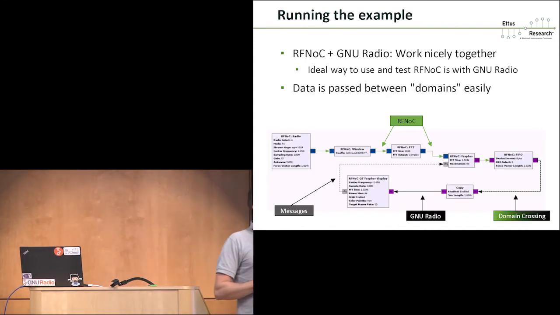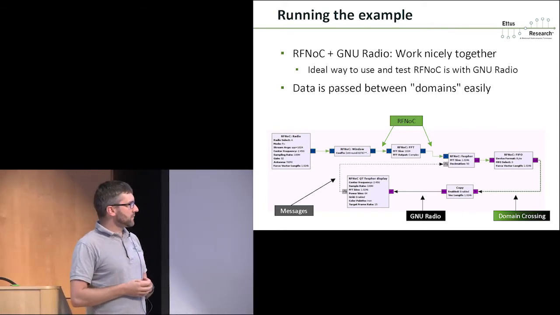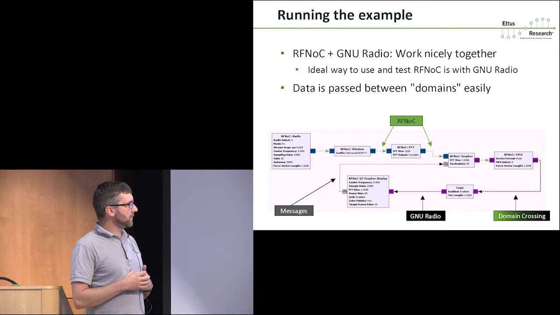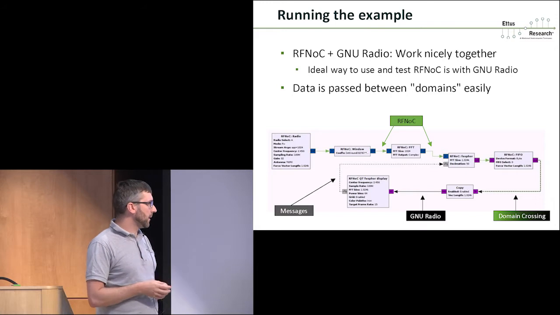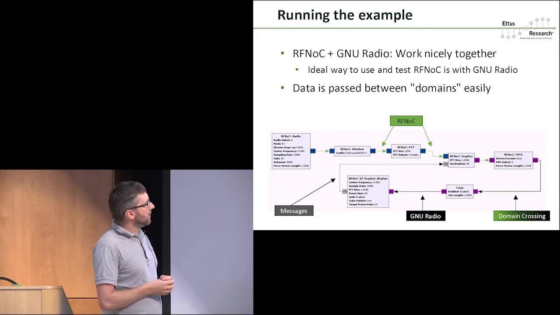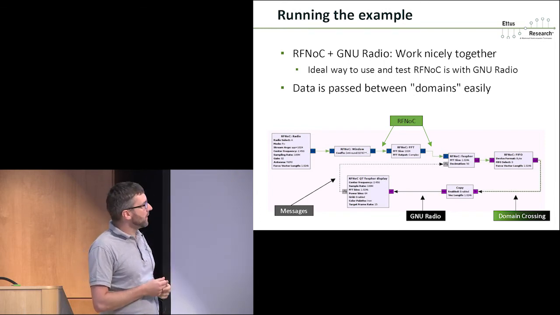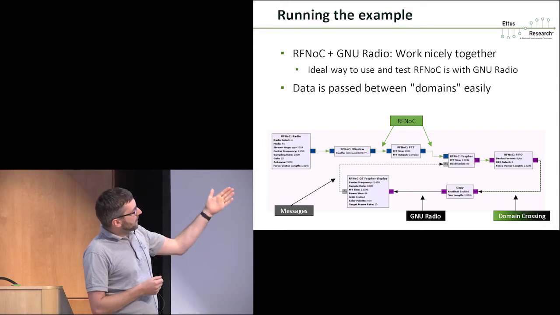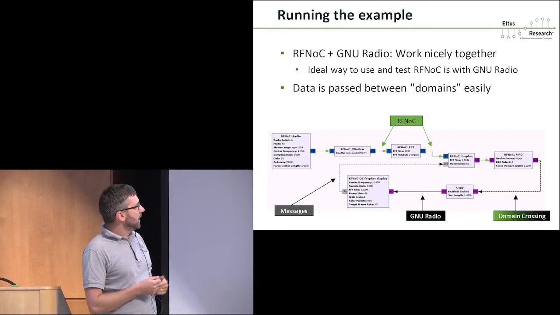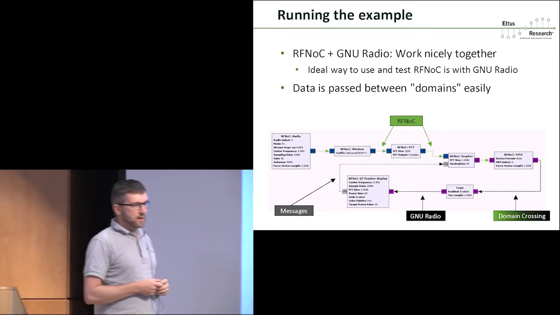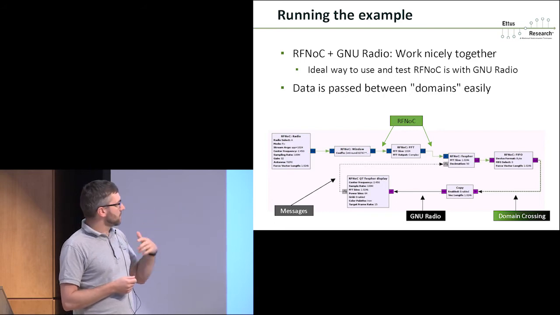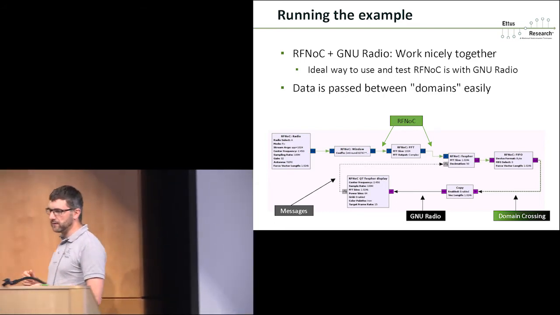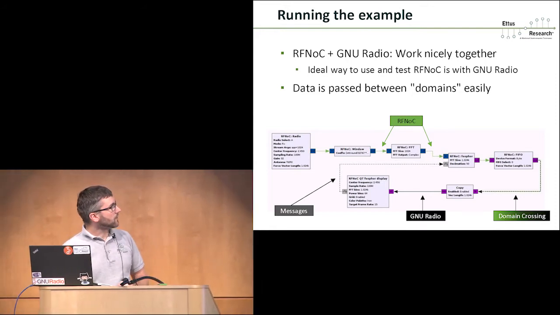The biggest restriction that we currently have is that you have to make a conscious decision ahead of time which blocks you want to have on a single FPGA, because there is limited space. So this could be an example of blocks that I throw onto my FPGA, and then I can connect them up in any way that I feel like. For example, here I would have one FFT and one FIR filter, and maybe even a soft core where I can run arbitrary software. But if I want a second FFT, then I have to make that decision ahead of time. So that's, I would say, the biggest restriction right now.